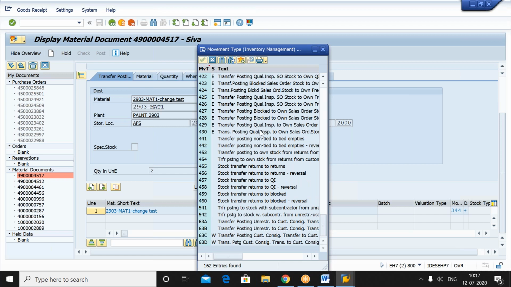So I don't have 551 movement type at all. No, it is transfer posting. It is not doing consumption posting.